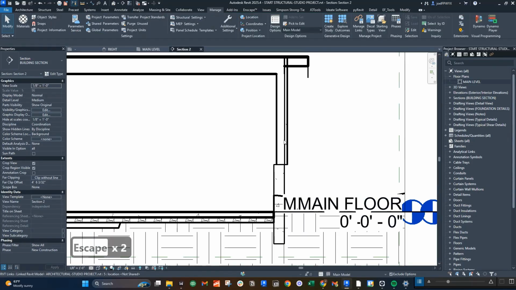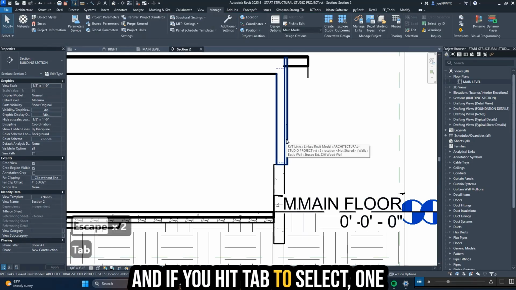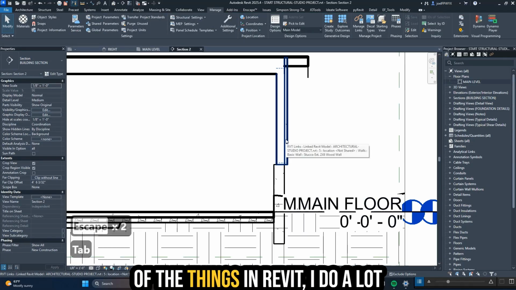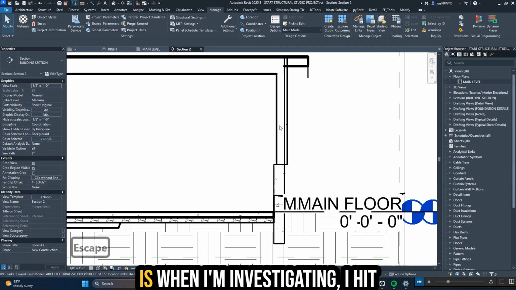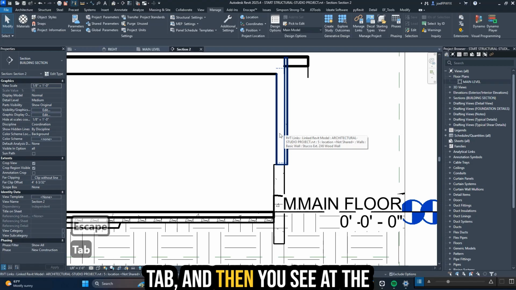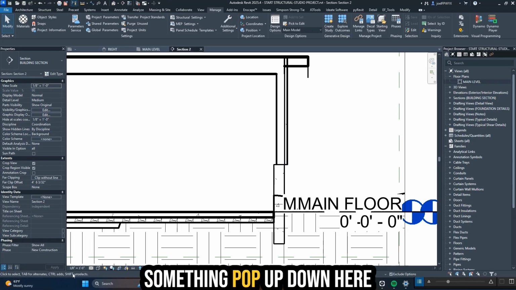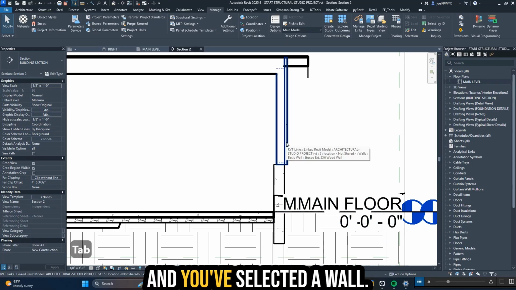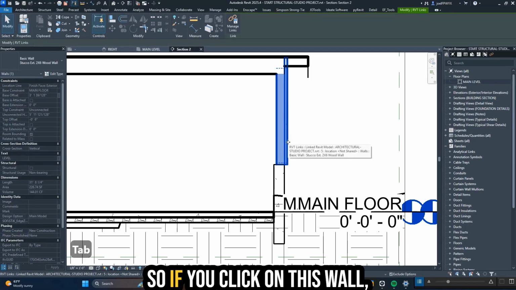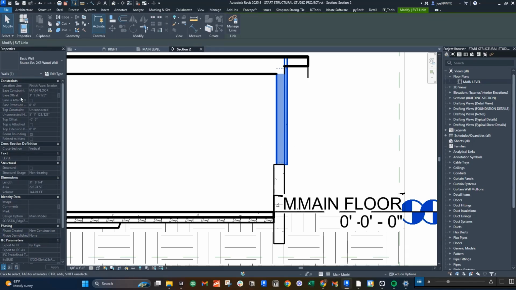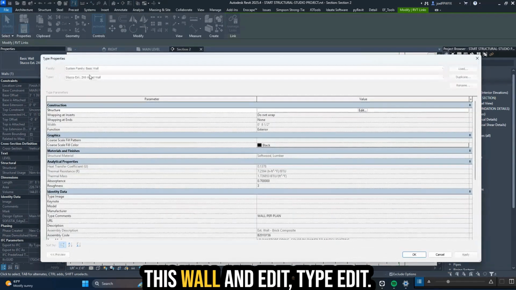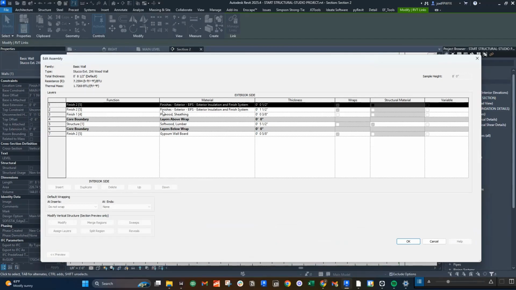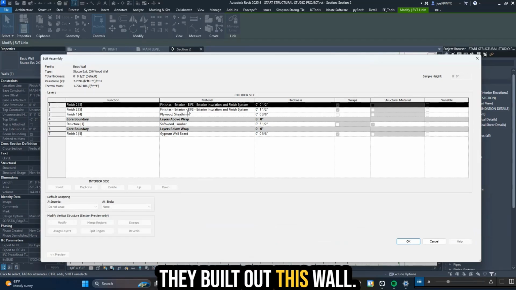And if you hit tab to select, one of the things in Revit I do a lot is when I'm investigating, I hit tab, and then you see at the lower left there, you'll see something pop up down here, and you've selected a wall. So if you click on this wall, you can now go investigate this wall. Hit edit type, edit, and then here you see how they built out this wall.